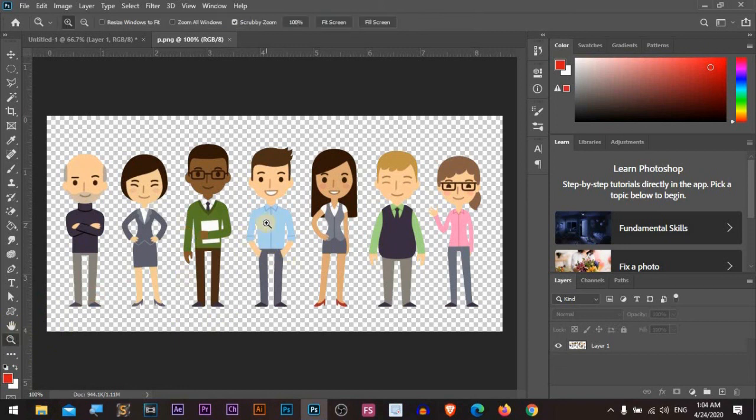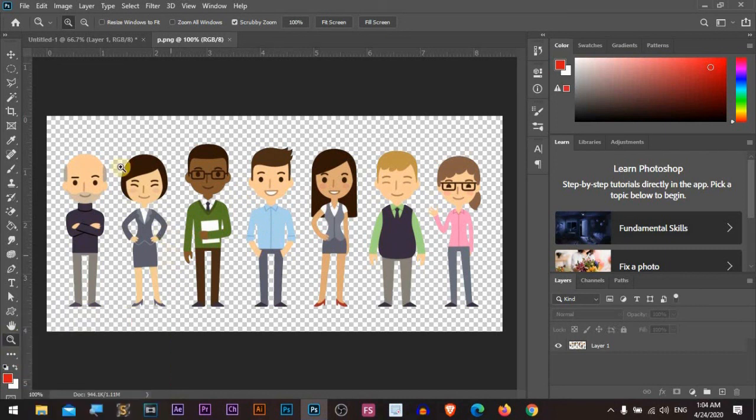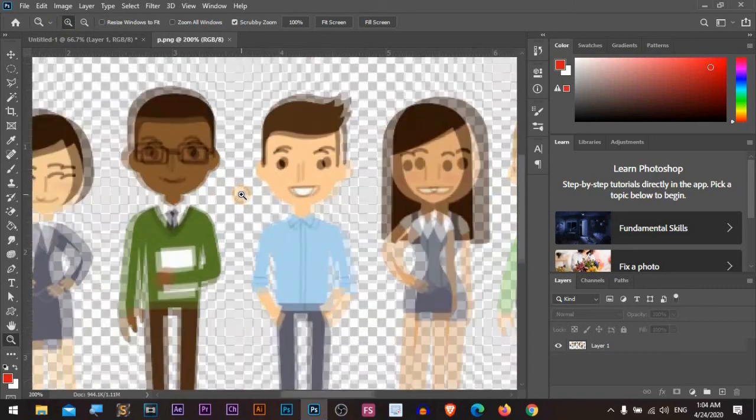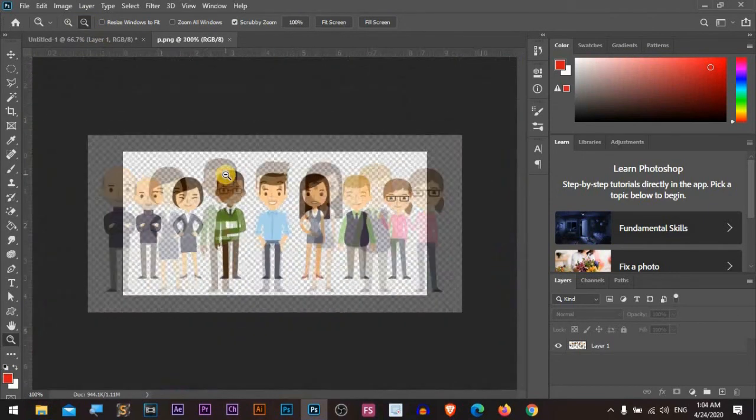The zoom tool is really easy to use. When you click on it, or the shortcut is Z, you can see two main options here, plus and minus. When we use the plus, we just left click and zoom in. If we click on the minus sign, we zoom out.